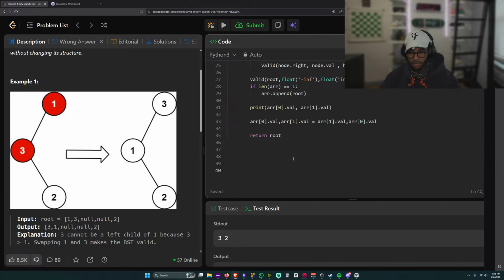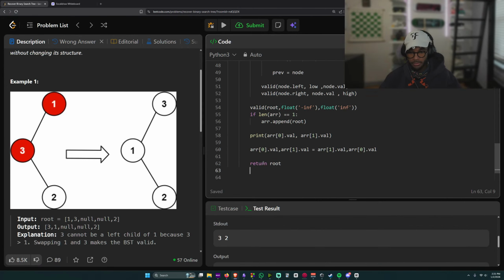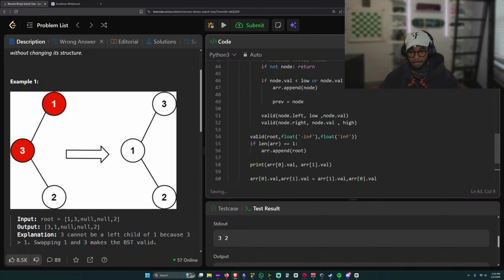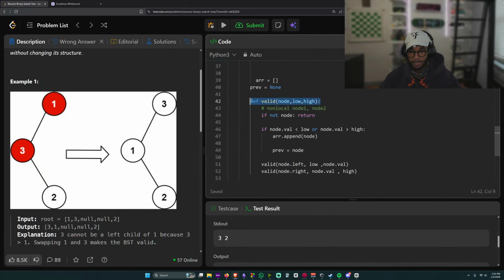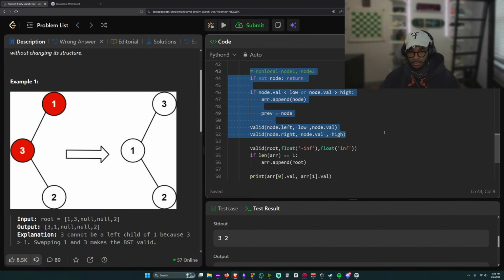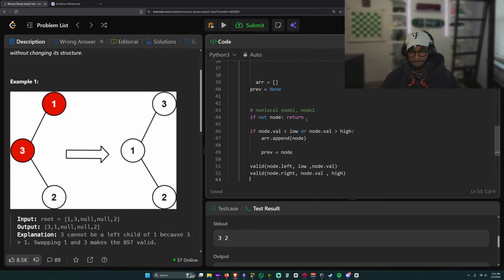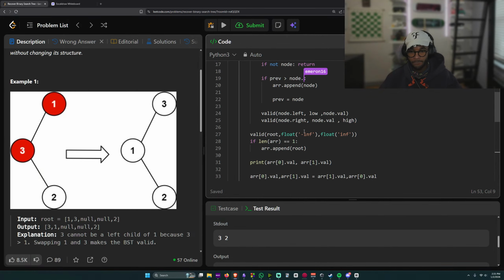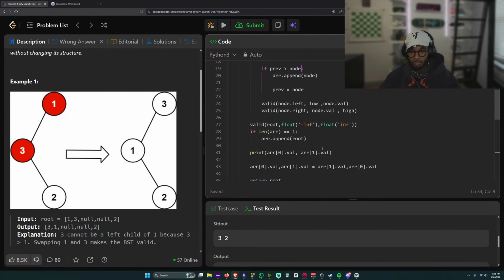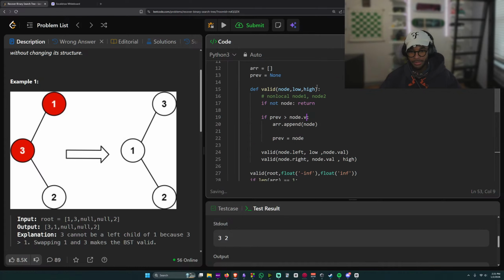Or you can change whatever you want. Mhm. Did I just delete something? My bad. I'm gonna get this function back.